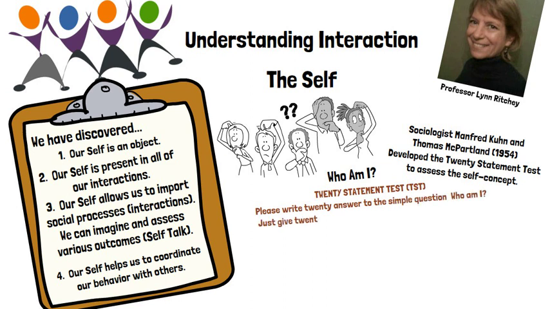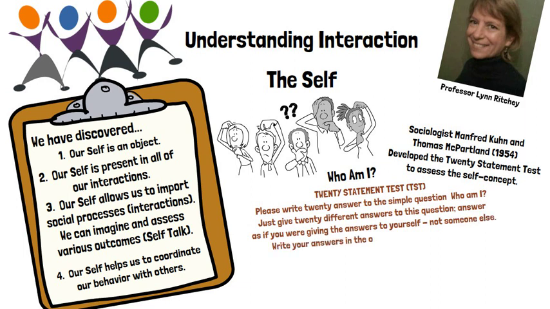For the 20 statement test, please write 20 answers to the simple question, who am I? Just give 20 different answers to this question. Answer as if you were giving the answers to yourself and not someone else. Write your answers in the order that they occur to you. Don't worry about logic or importance. And take no more than 10 minutes to complete the test.